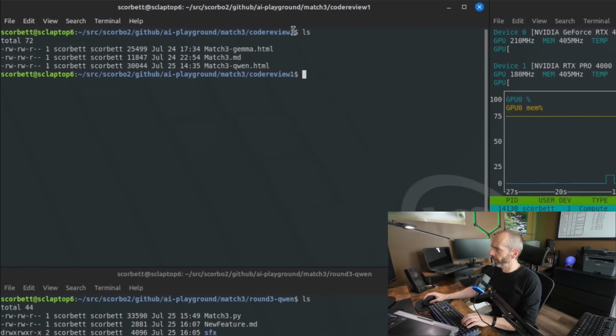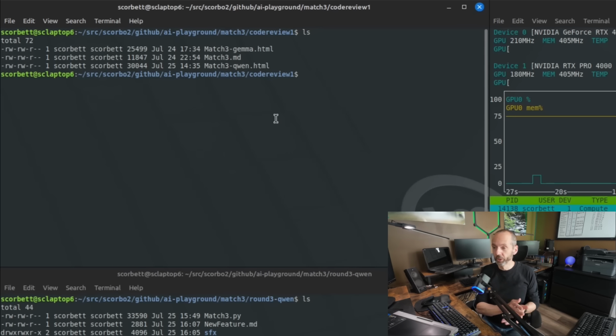Okay, I've got the round 1 results, the original HTML files from both contenders, and the original prompt that was used to generate them. Somebody in the comments suggested, and I think we got a couple of suggestions actually, that we shouldn't be using one of the contenders as the code review LLM because, you know, conflict of interest. So I'm going to use my personal GitHub Copilot account.